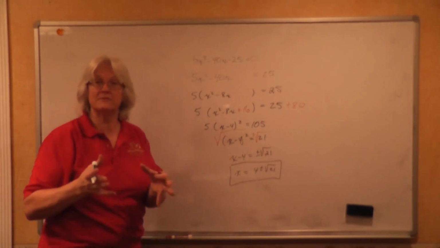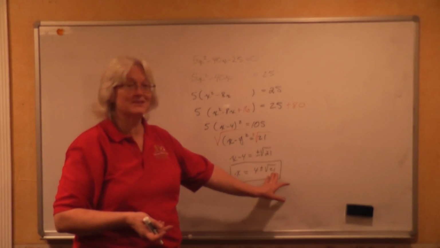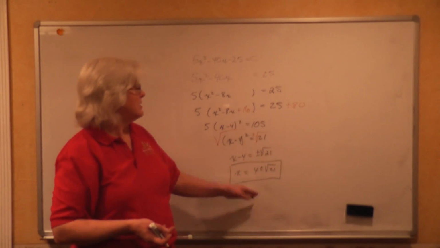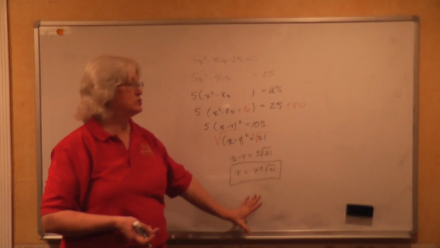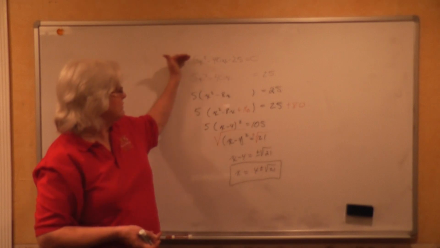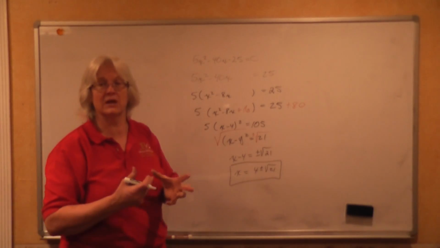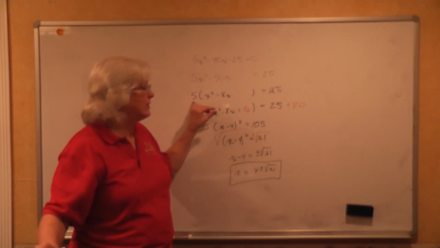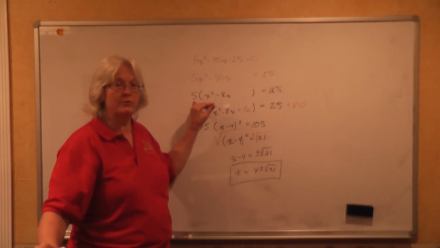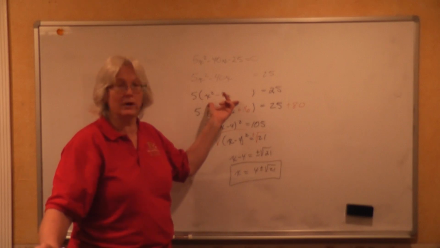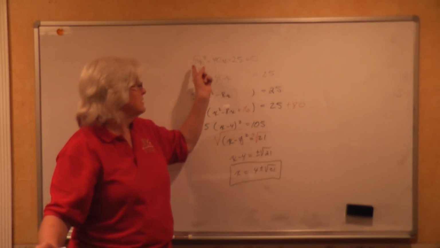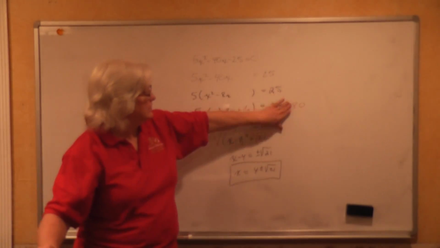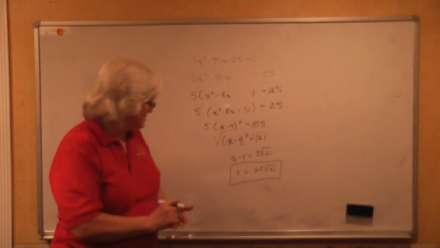And that answer is fine as it is because you cannot simplify the square root of 21. You can only approximate it. Now this is the method that they showed you in their book because they're wanting you to understand and to practice the process of factoring out the leading coefficient so that you can complete the square on trinomials even if their leading coefficient is not equal to 1.